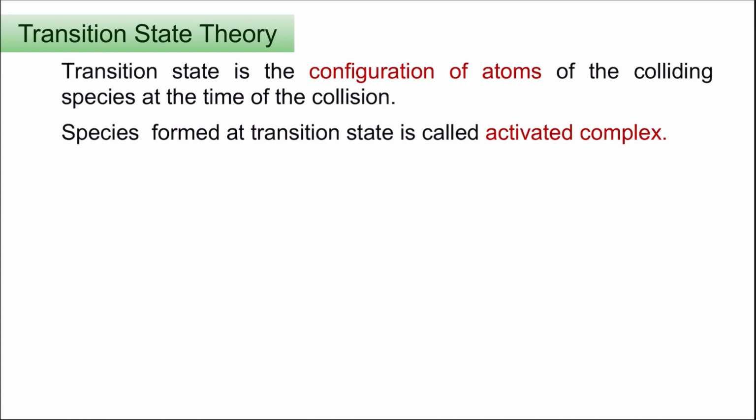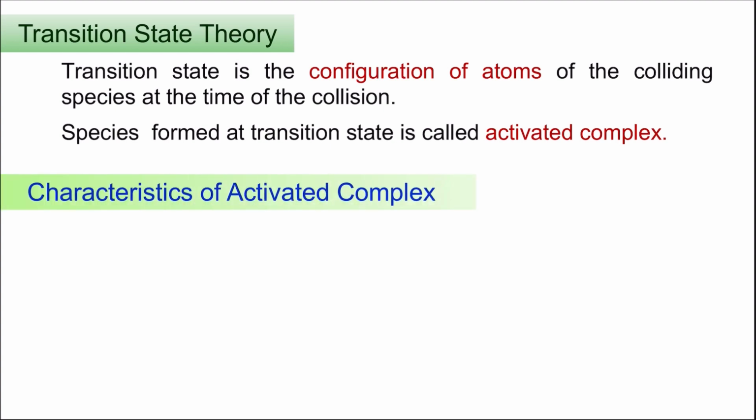Ada several characteristic of activated complex. Yang pertama, dia very unstable. Sebab bila dia berlanggar, dia tak akan stay as it is. Dia akan break out. Dan dia akan hasilkan produk. So sebab tu dia very unstable. And then it has a short half-life. Short half-life sebab reaction itu berlaku dengan pantas. Sebab tu dia tak akan mengambil masa yang lama, shorter half-life. Kalau dia ada longer half-life, reaction tu akan ambil masa forever. So itu adalah benda yang kita tak nak for formation of product. Kita nak cepat. Dapat hasilkan produk yang cepat.